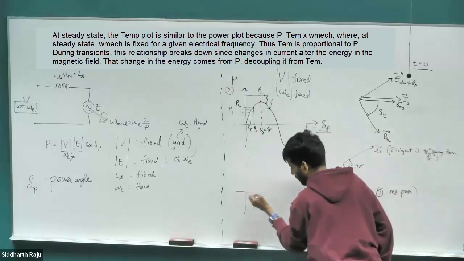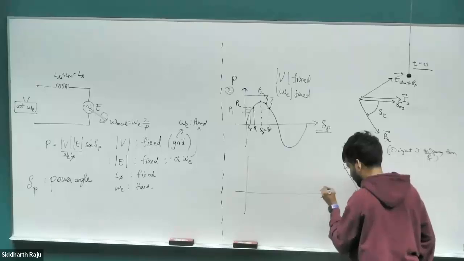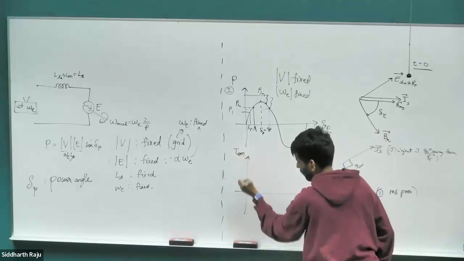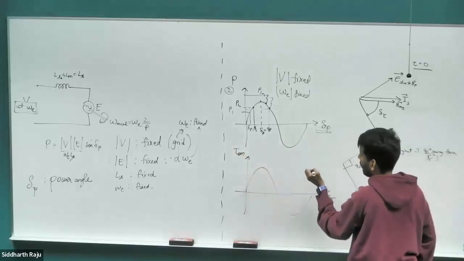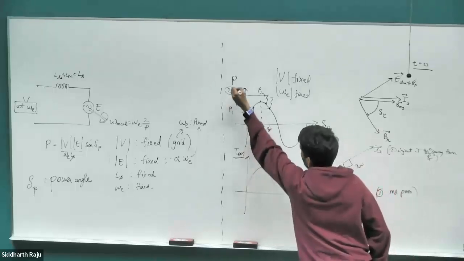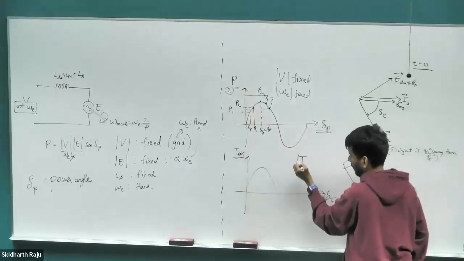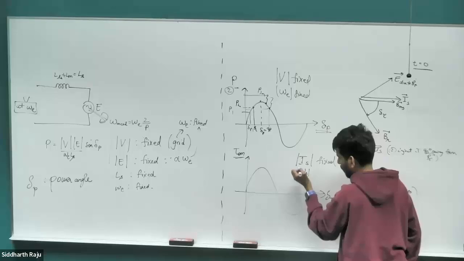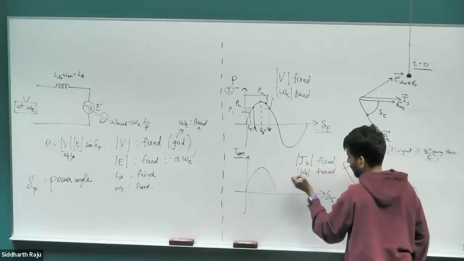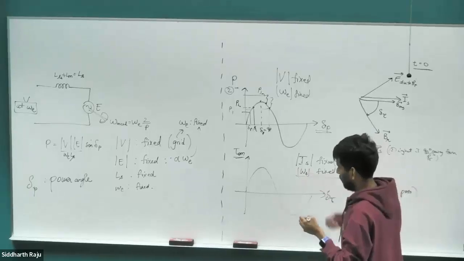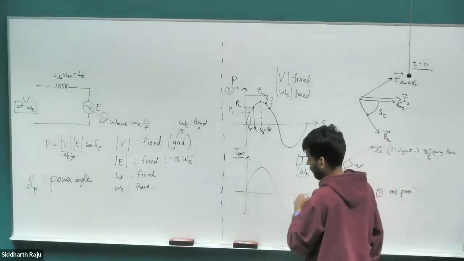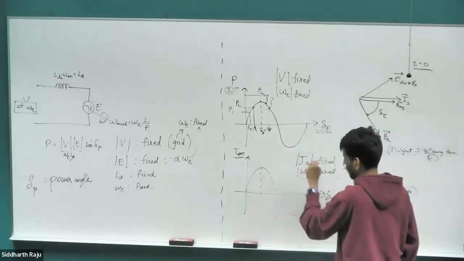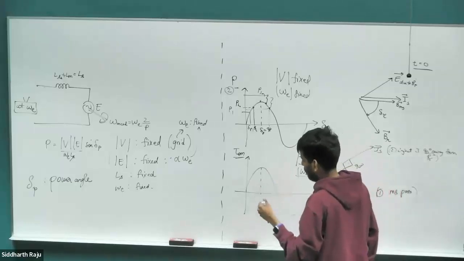In our first case, when we looked at the torque angle, delta tau, tau M, we got the same curve. This is again with respect to torque, this is with respect to power. So here we have I fixed. And again, omega E may or may not be fixed, but just to keep it simple, let's assume omega is fixed as well. So for a given current, this was the torque response we got. But the 90-degree limit there comes from the fact that for the given current, that's the maximum angle above which if it goes, it will become unstable.